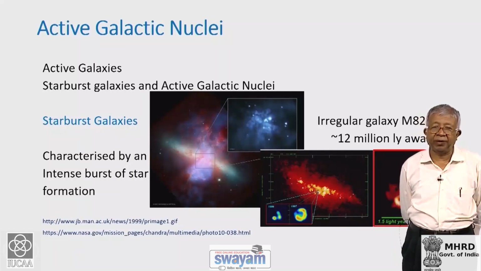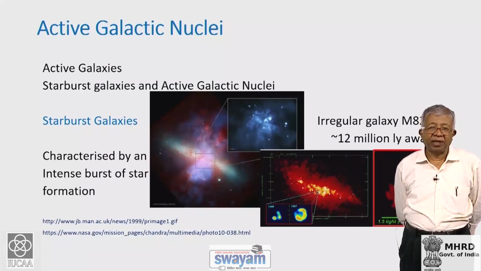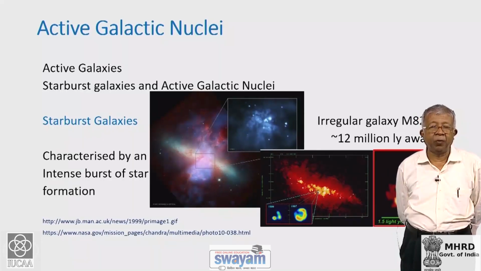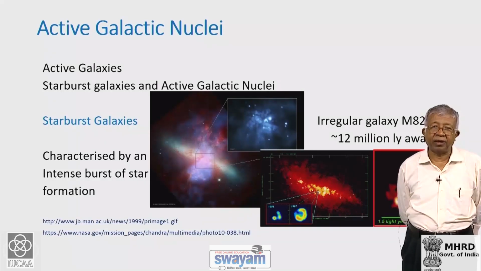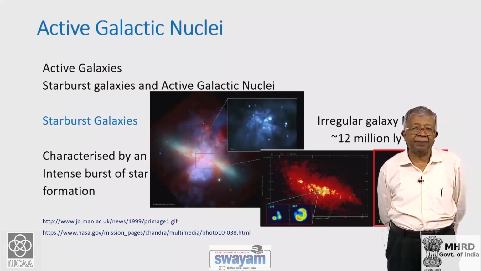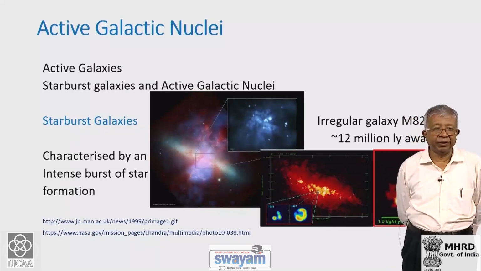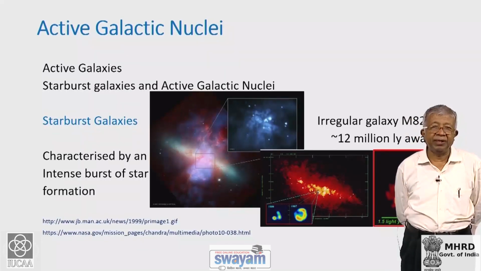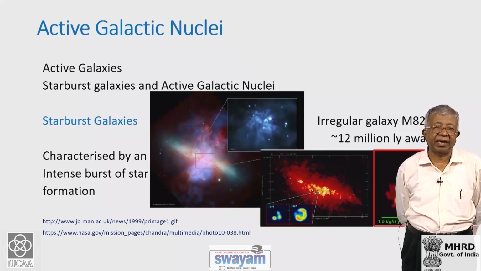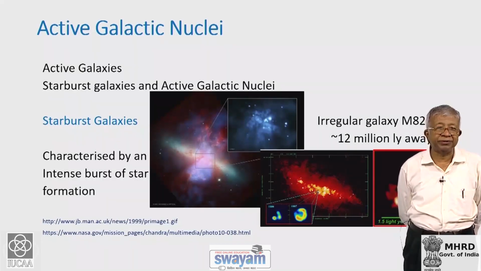Normally, if you take a galaxy like our own, for example, the Milky Way, star formation takes place at a rate of about 1 to 2 solar masses a year. But starburst galaxies are ones where the star formation rate is much higher. It could be hundreds or thousands of times larger than that of our galaxy or a normal galaxy like our Milky Way. In the image, what you see is an archetypal starburst galaxy, M82, which is one of the very well-studied ones in the universe. It's relatively nearby, just 12 million light years away. It's also a strong radio source. And right in the circumnuclear region of this galaxy is where you have an intense burst of star formation.